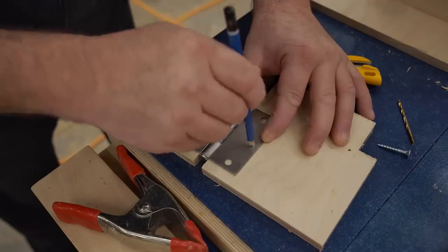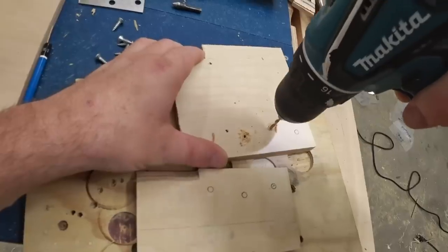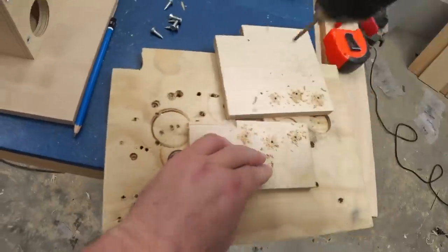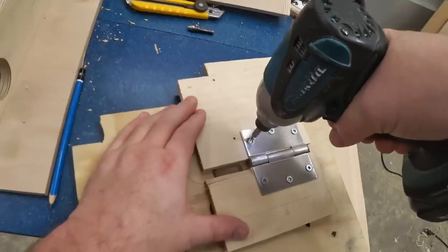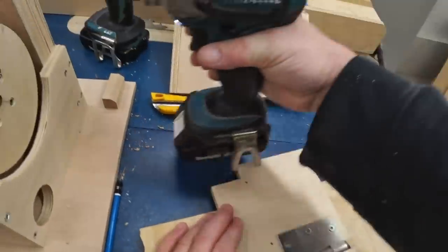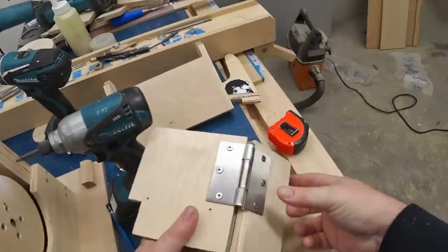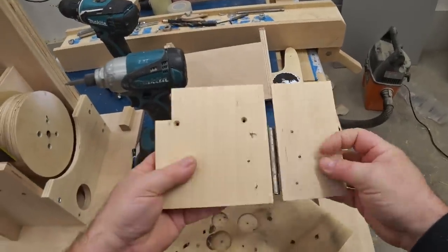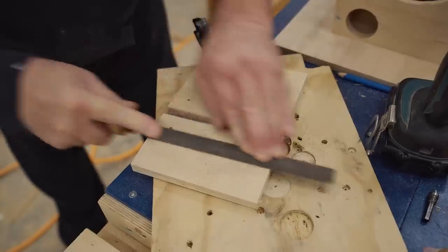To get started on putting together the upper table, I'm marking out the screw locations for the butt hinge, and then I can drill those out. Unfortunately, I didn't have screws that were the right length for this, so the tips came through the surface, and what I'm going to do is just file those down flush and then sand it smooth.